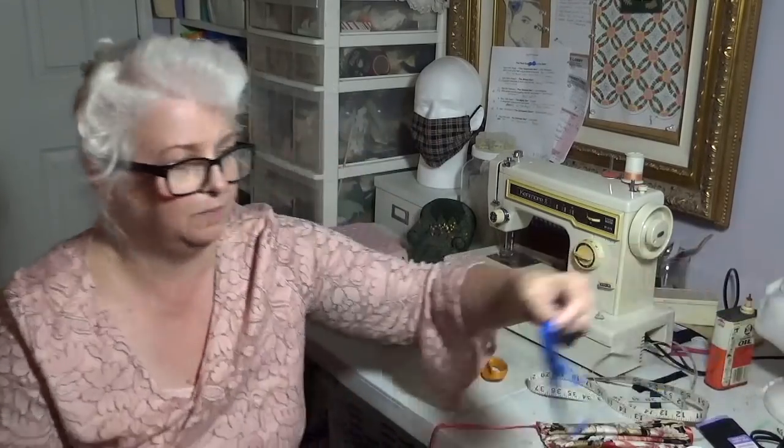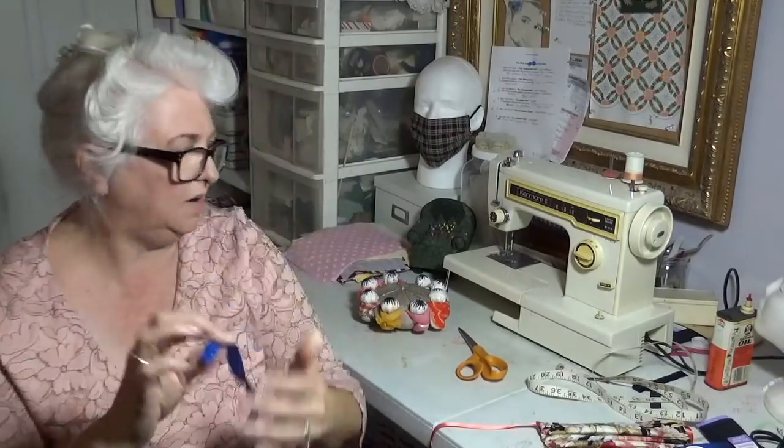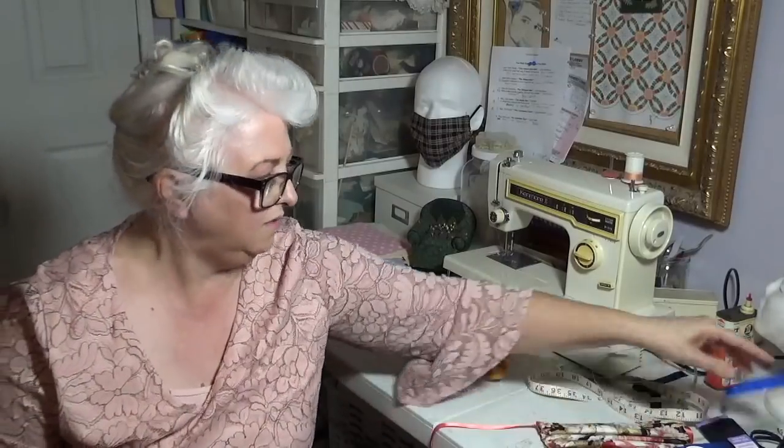And I went to Joann Fabrics. They didn't have any. I went to Hobby Lobby. They didn't have any. Well, I came home and I made a post on Facebook, and somebody donated some elastic cord to me, which looks like this. It's fairly thin. They gave me some. I said, okay, that'll take me for a little while. I'll use up that as much as I can.